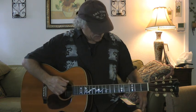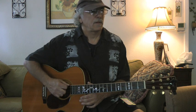The third and last part of this simple exercise is going to be to alternate pick across the strings. So I'm going to do it down on 6, up on 5, down on 4, up on 3, and so on. Then I start on a down on 1. Okay. Put my metronome on. There we go. Try that again.